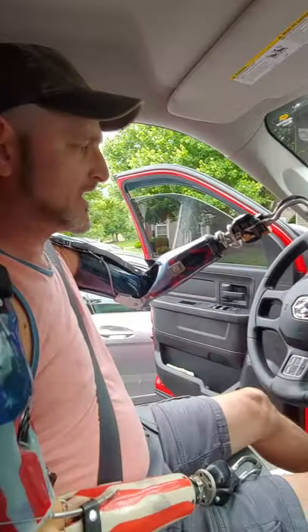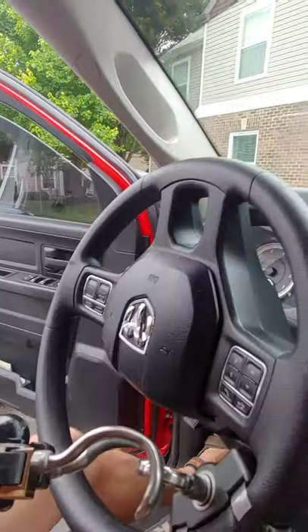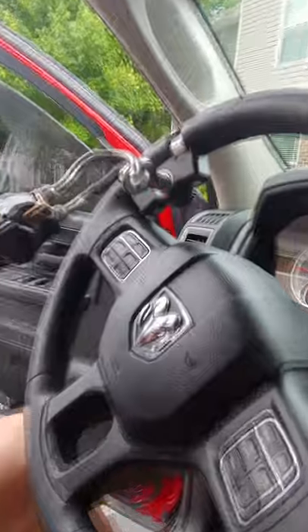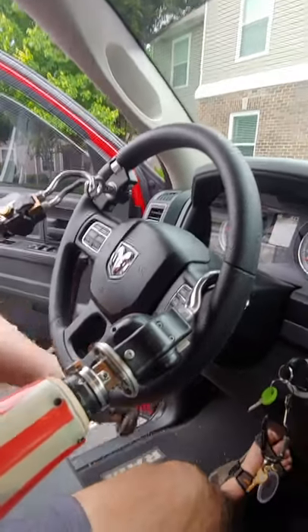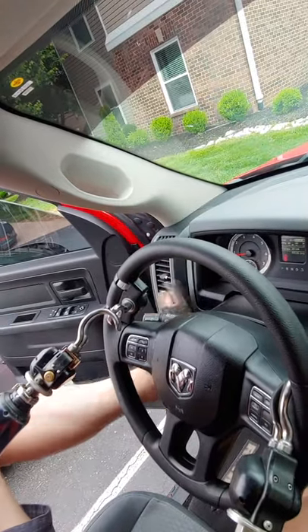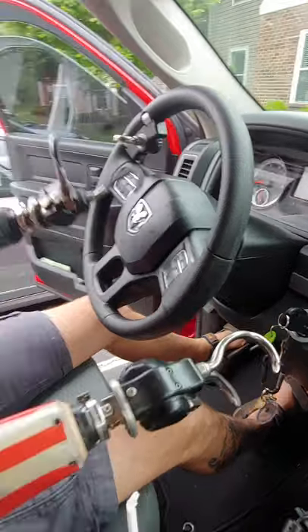I have a steering ring right here — this wheel goes 360 with the steering wheel, works pretty good. Usually when I'm on the highway I take my other hook, my right arm, and sit it up here — this is pretty much how I drive the truck. I can work the turn signals with my feet. I'm 6'1 and do a little bit of stretching to get my leg up there. That's how I pretty much drive my truck — it's fairly easy for me, I've been doing it for 12 years.